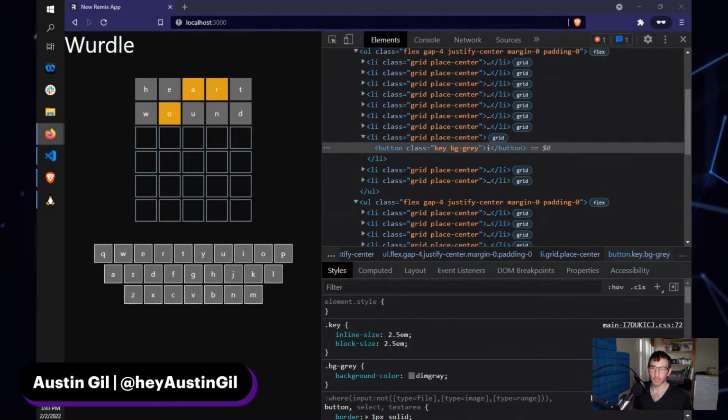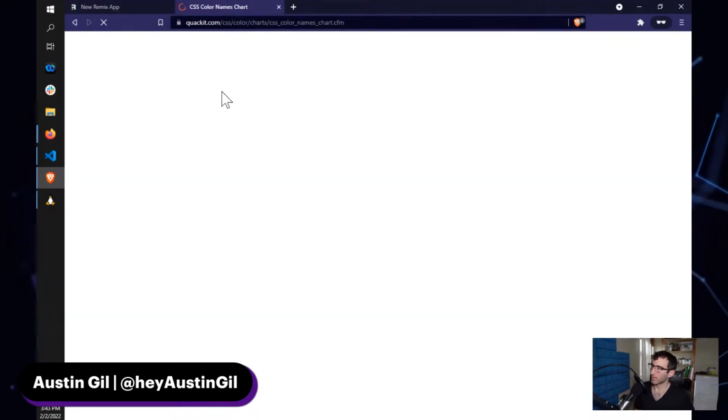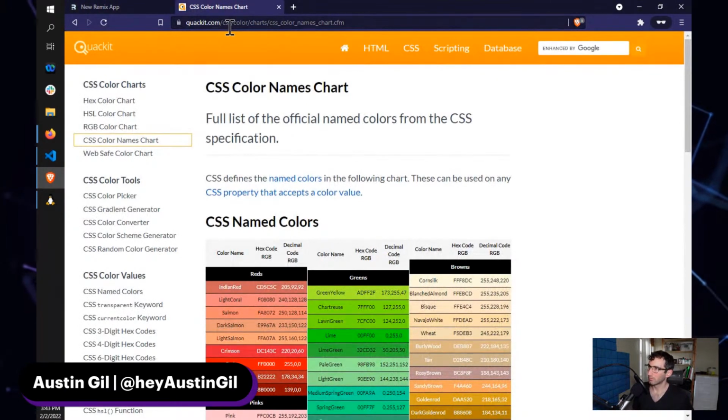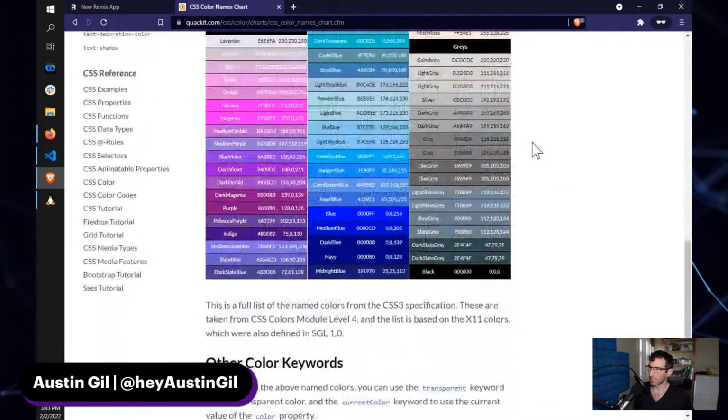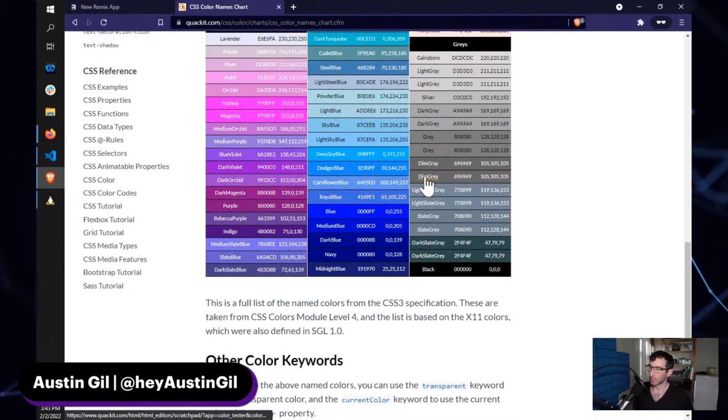I just bookmarked it, what the heck? Give me 1 second. Design, colors, all the way at the bottom. CSS color names. All right, we're going to our other resource, Quackit, for CSS color names. We want a dark gray. So dim gray is looking pretty good. I think I'm gonna stick with dim gray.